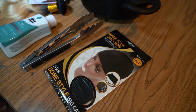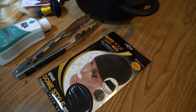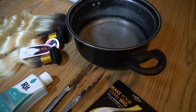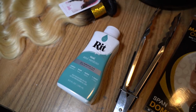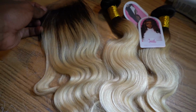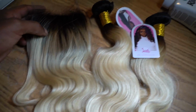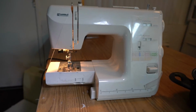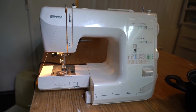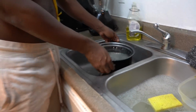method. I'm using these blonde 613 with 1B root, new bundles from the Candy Shop, the Candy Locks collection. I'm going in with a dome stocking cap, a stainless steel pot, some tweezers or whatever, not tweezers, but like little prongs that you cook with. And I'm using a red clothing dye. Yes, red clothing dye from like Walmart. And yeah, here are the bundles. And of course, my sewing machine. Can't sew a wig on a sewing machine without a sewing machine.